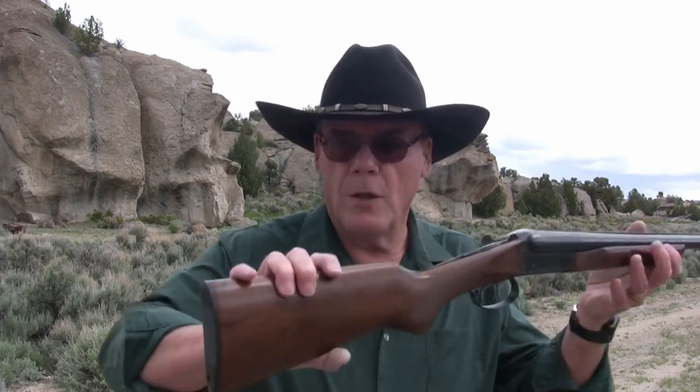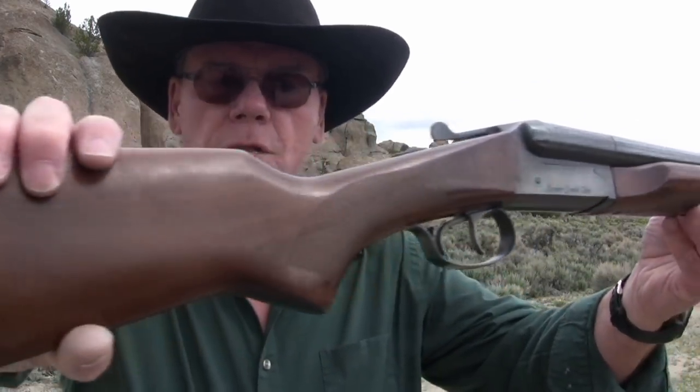I bought this in 2005. I bought it when I was doing cowboy action shooting, and to be honest, this gun helped me win a lot of shooting competitions. So we got a walnut stock, which is checkered.